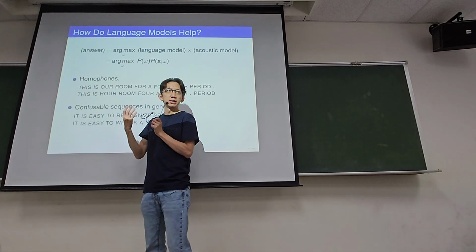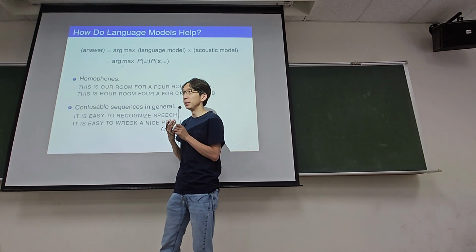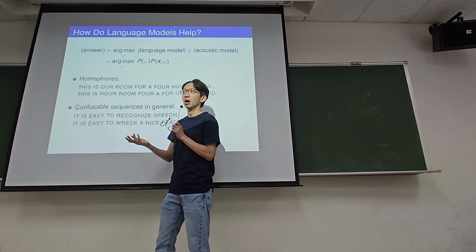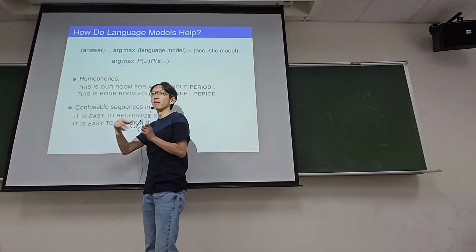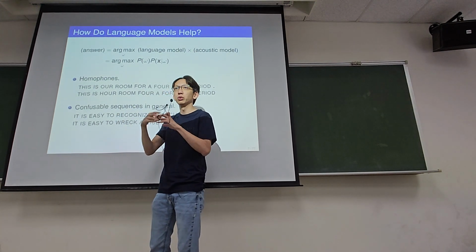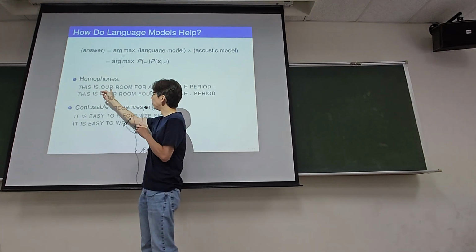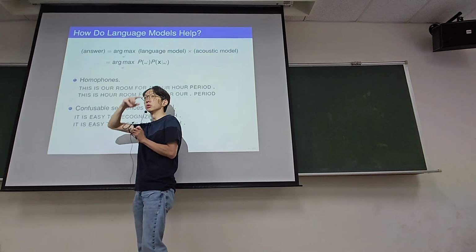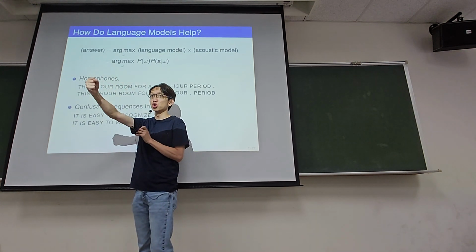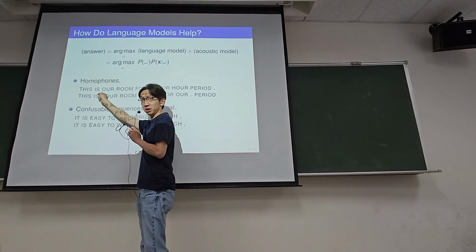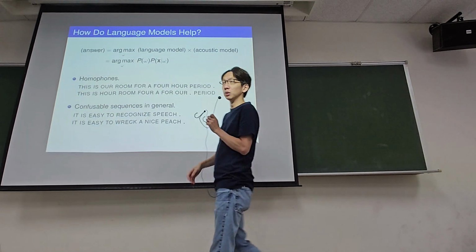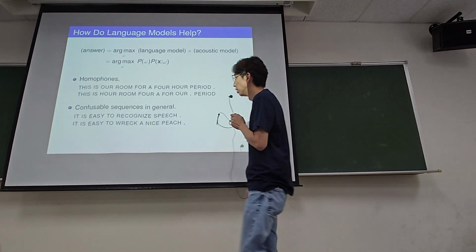So the sound can be ambiguous, but the language is not. In the language, you don't see this thing, you do see that thing. If you have prior knowledge of how the language should form, you will easily pick this one over that one as you do the decoding, finding the most probable word sequence. At this point, you will keep this one, not that one. This is how the language model does things.